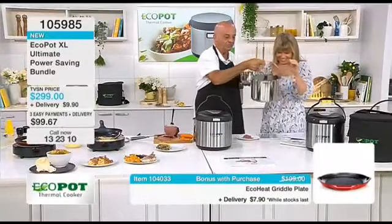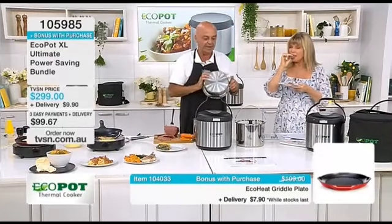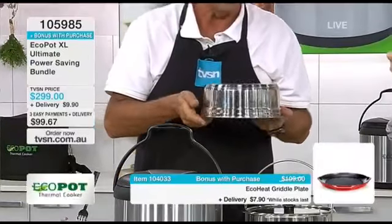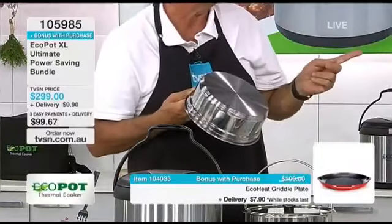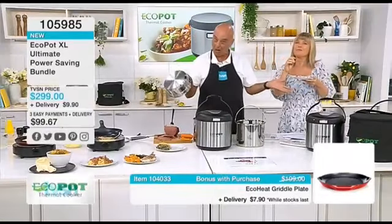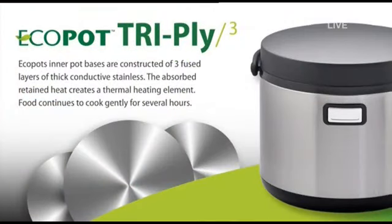So, Mary, what I want to point out, we're going to go through quickly again how we cook with our power. We're going to start with the base of the pans. It's a tri-ply base. It's really hot, and it hasn't been on any power for a long time. We're selling something that we say cooks with our power and holds its heat. Tri-ply base, it's three layers combined to compress together, holding the heat.